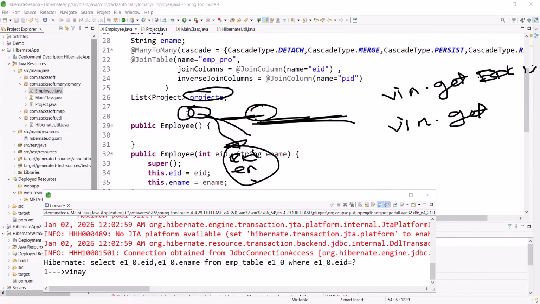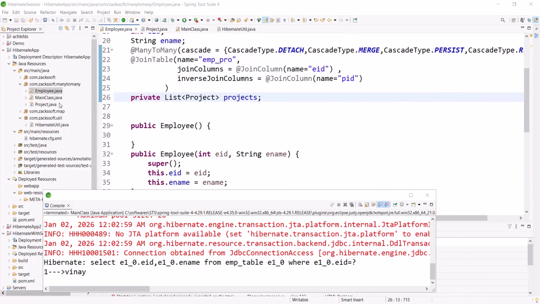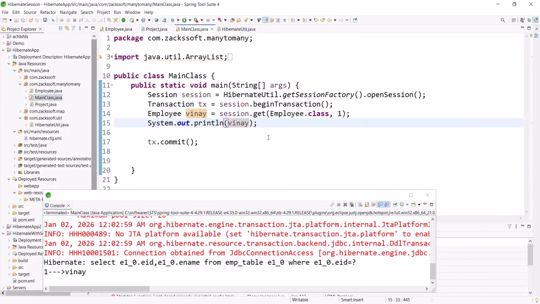Why getter method? Because the member is private. But in our case, the member is not private, so you can simply access it. It is highly recommended to use private. Okay. Any confusion? So can you please tell me how to fetch?